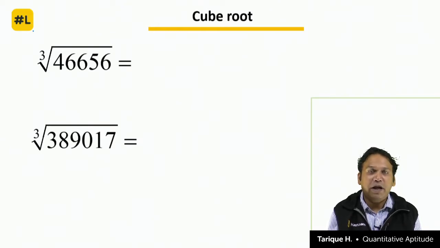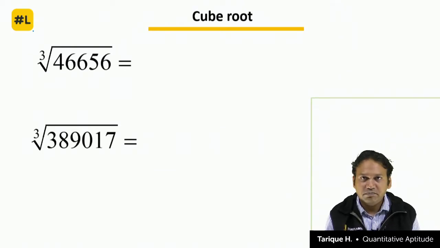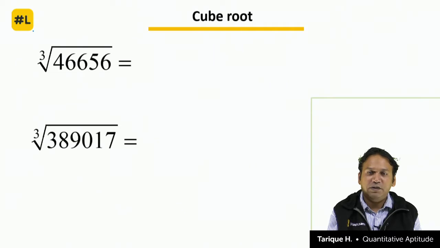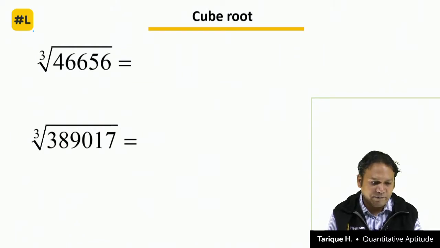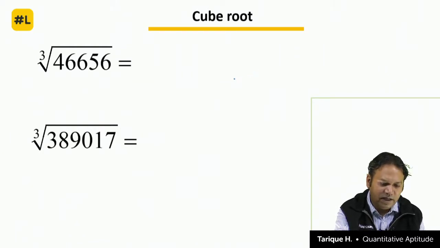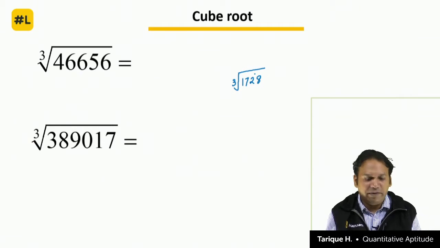If finding square root is a time taking exercise, then finding cube roots is even tougher, right, because for cube root the only method of finding cube root is factorization, and sometimes factorization is very time taking. For example, let's say if you have to find out what is the cube root of 1728, what is the only mathematical method of doing that?